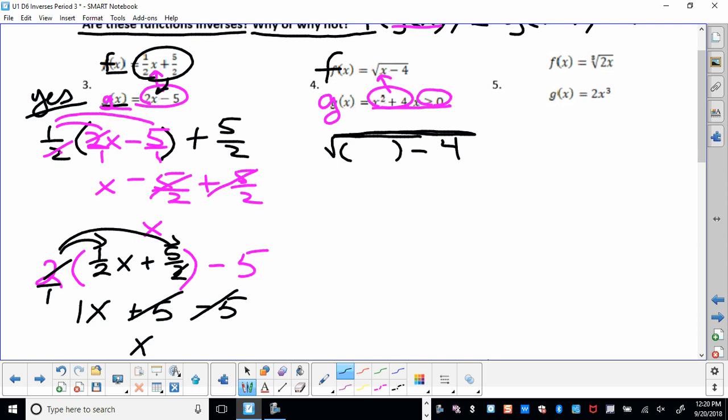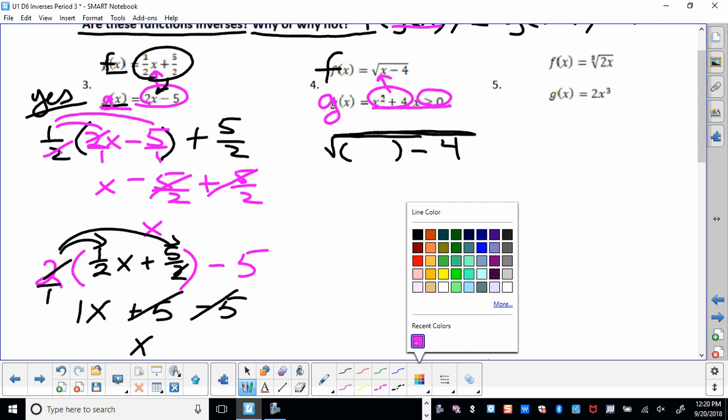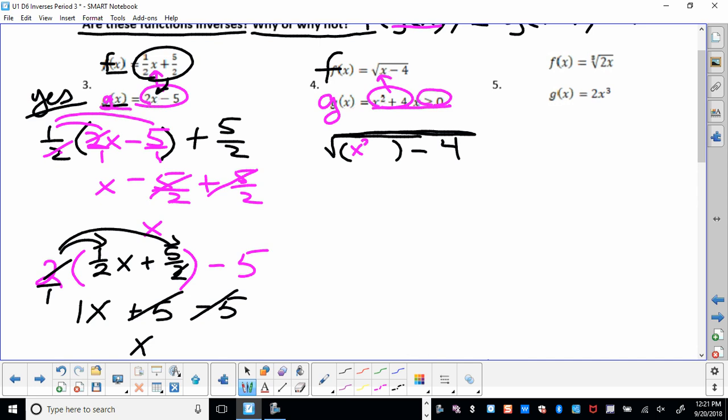So now I'm going to put g into f, so that would be x squared plus 4. And then now I'm just going to simplify. Well, I have my positive 4 and minus 4 is 0. So what's left is x squared and I'm going to take this under a radical, so the square root of that. The square root and the squaring are inverses, so I get x. And now, because it said here x is always positive, I just write x.